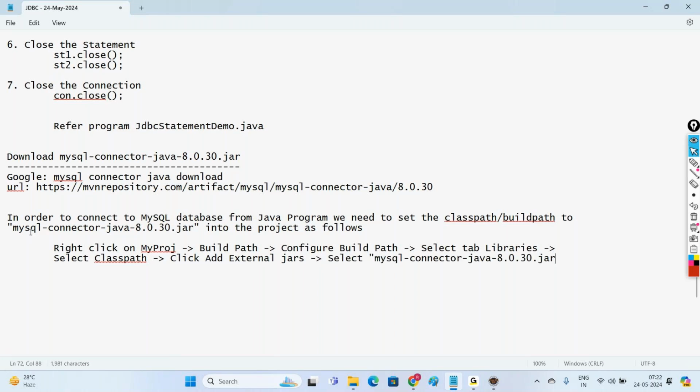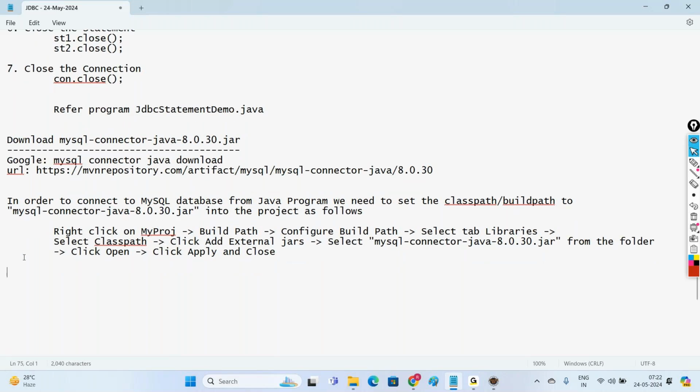Select the jar file from the folder. Click open. Click apply and close. So it is only a one-time process in your project. Only one time we need to add the jar files into the project. These are third party jar files, so we need to add them into the project, and these are the steps to add any jar file into the project. Then what is this jar?